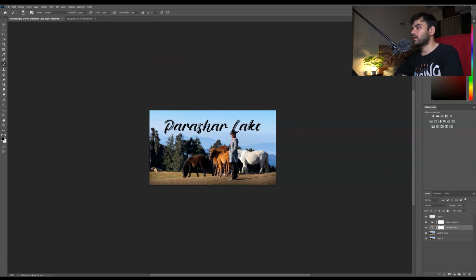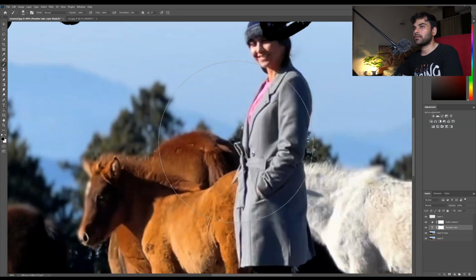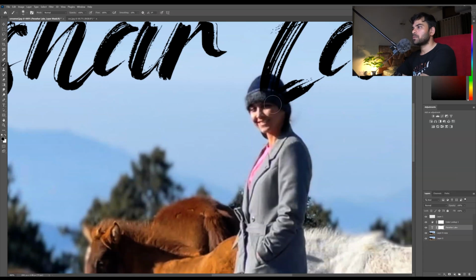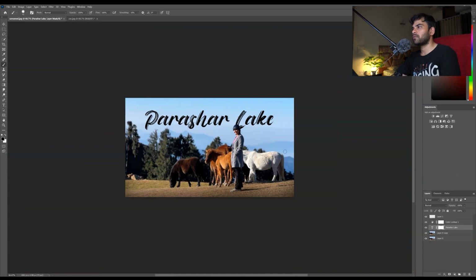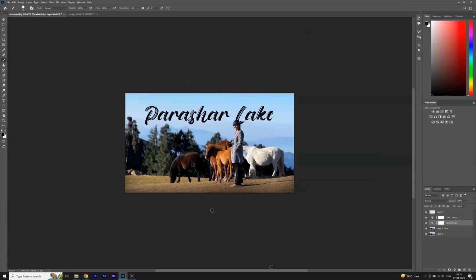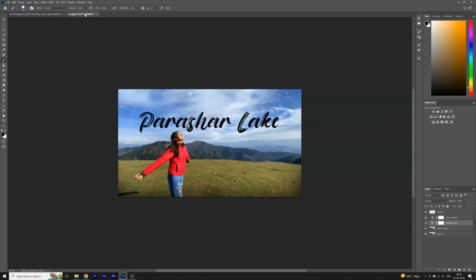For hiding the L, I'll create a mask layer and use a black brush. Zoom in a little bit. It's quite diffused, so I'll increase the hardness a little bit, maybe to 50%. Carefully removing the text from her face. That's it. Not quite much. You don't have to put too much effort into it. So this is the second thumbnail. For starters, guys, tell me which thumbnail you liked more, this one or this one.